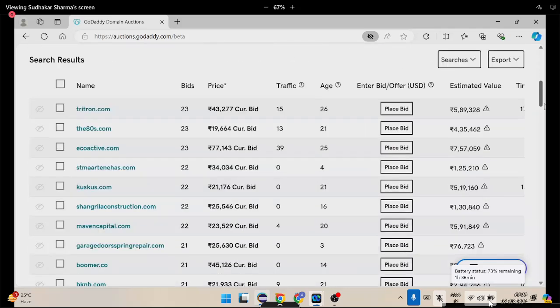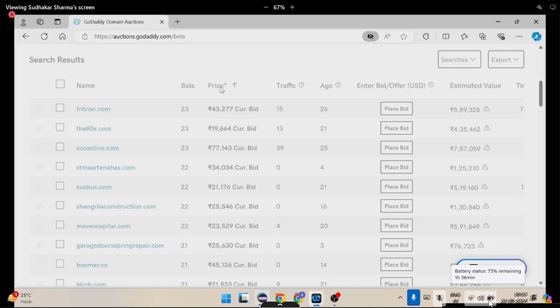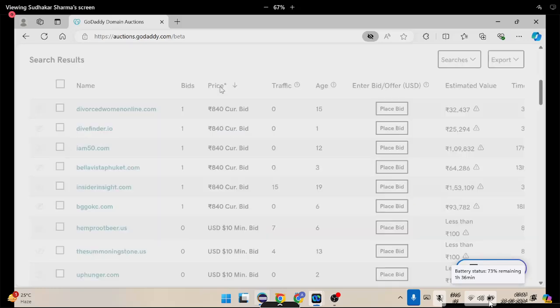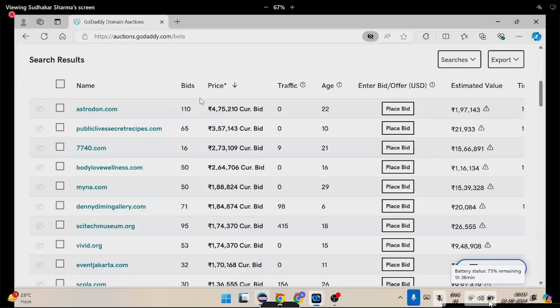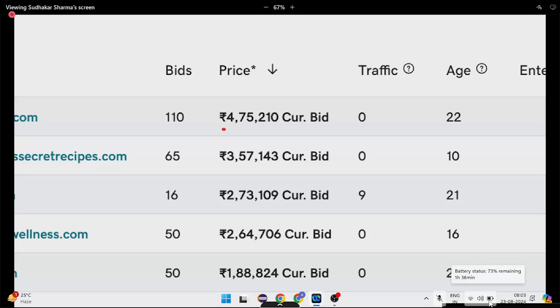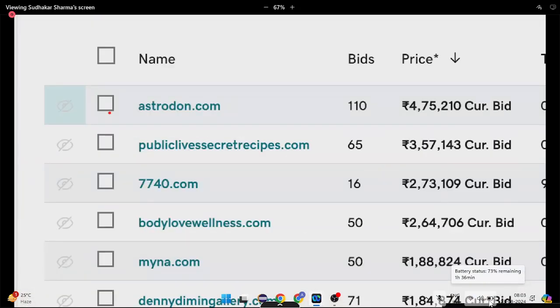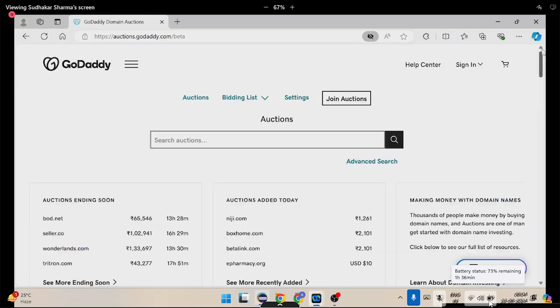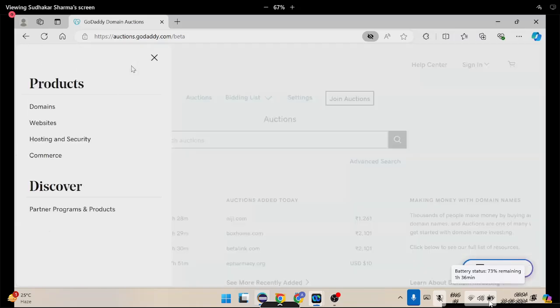Technically, the point here is these are all the domain names. You can see this is a 4 lakhs domain, only the name, 4 lakhs. Then after that, what do we have to do? After we buy the domain, it's not done. What do we have to do?